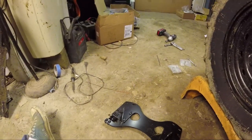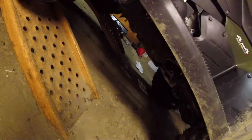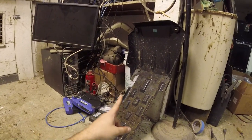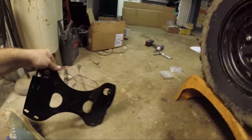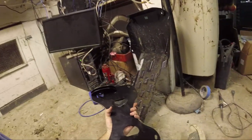Okay, we're here again doing the plow install. We just did the winch install. One thing to note, you can put this right back on when you're done installing the winch. I'm going to leave it off till the end, but it doesn't look like it's going to get in the way of this. For the plow that I'm putting on here, this is the mounting plate.